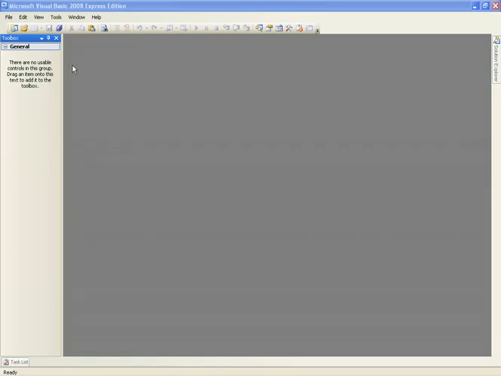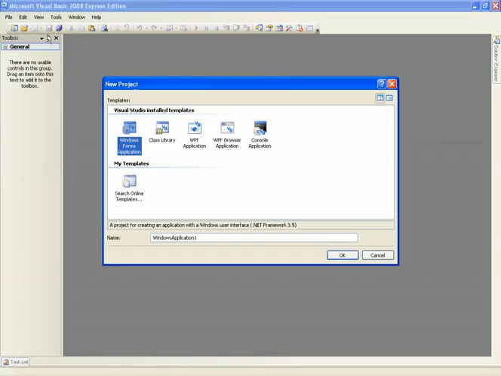Here we're going to get into what is probably one of the most used parts of any programming language, which is a variable. A variable is something that can hold data, and then you can use it at a further point. Let me give you an example. So first, file, new project. We're going to name this variables.